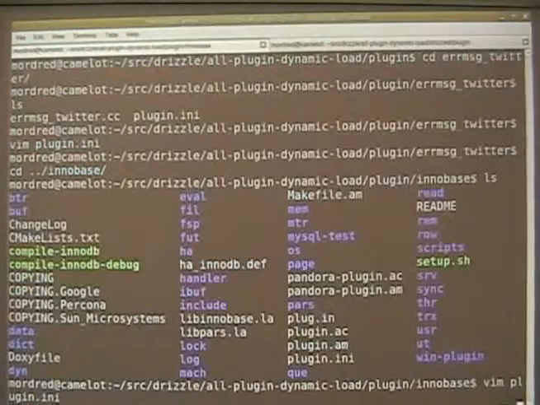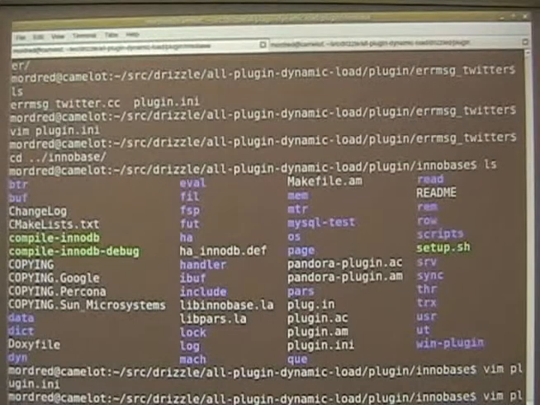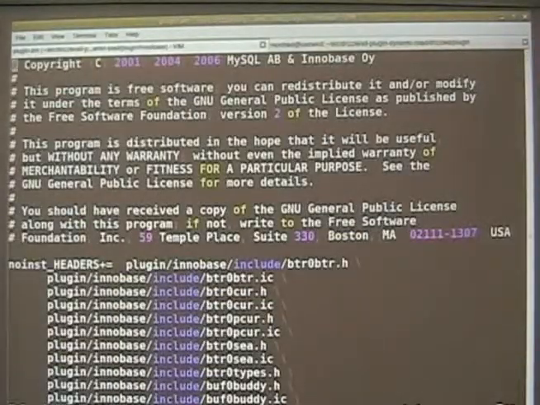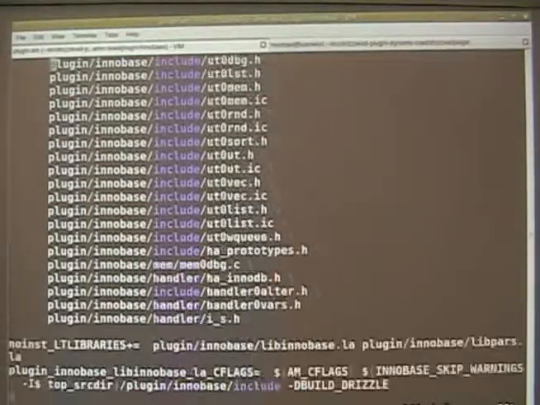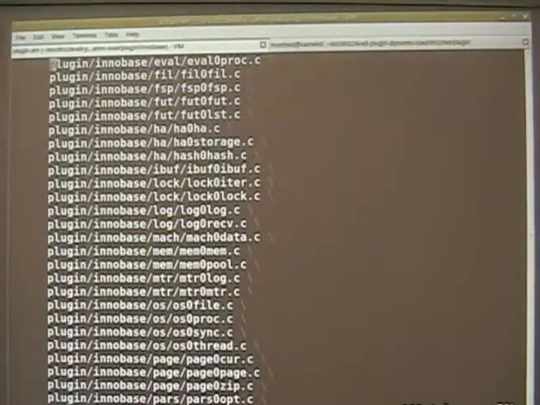In any plugin, and this is slightly more advanced than the simple case, you can drop in a plugin.am, which is an automake file, and a plugin.ac file in the directory, and the plugin registration system will know to suck those into the build system. So the plugin.am file for InnoBase in ours builds all of the rest of the NODB stuff as a library, partially because they can't handle our warnings, and so I have to turn off warnings for the bulk of the NODB code.